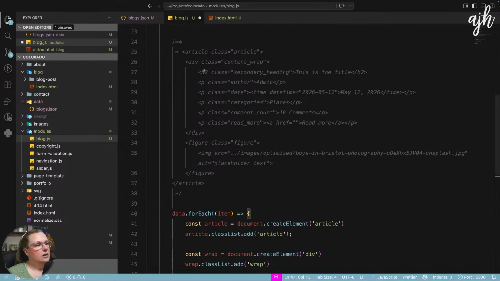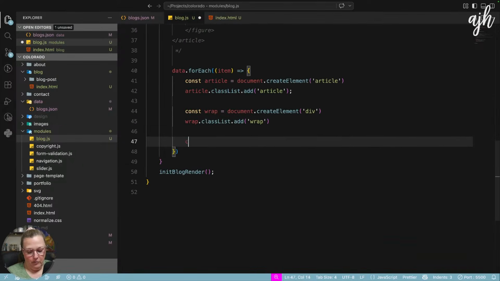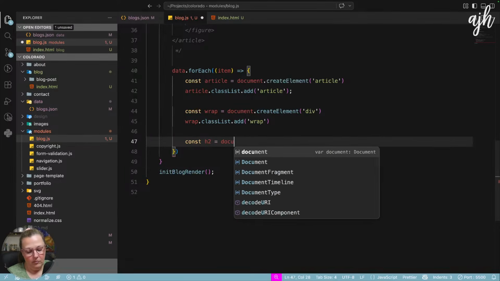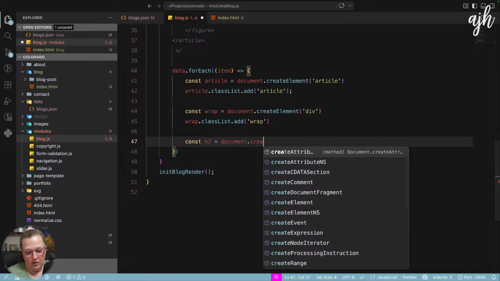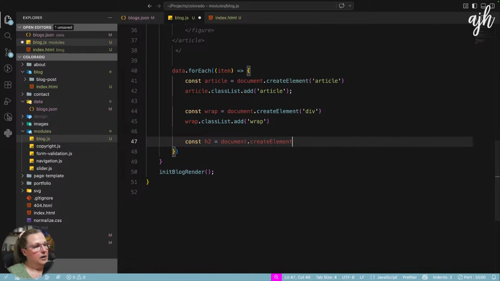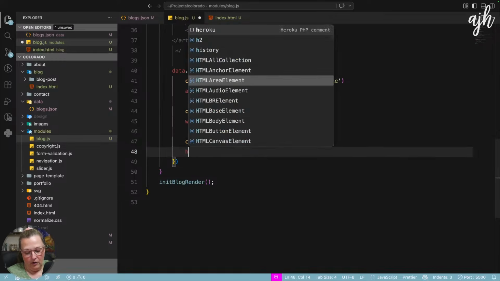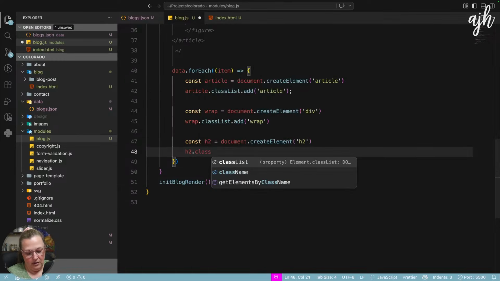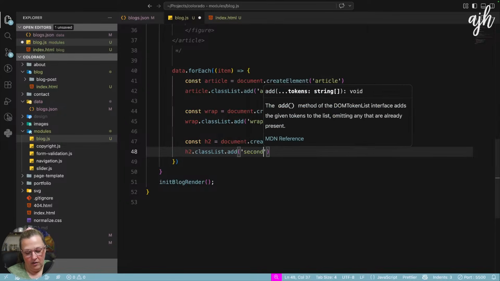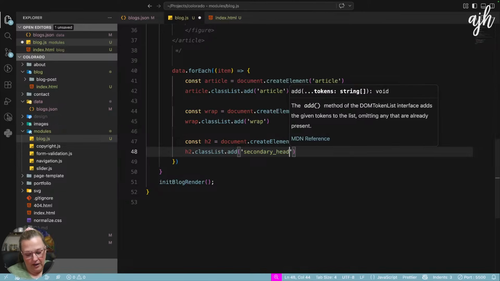All right. Then we want our H2. So this will be an H2, document create element H2, and then the H2 class list add secondary heading.